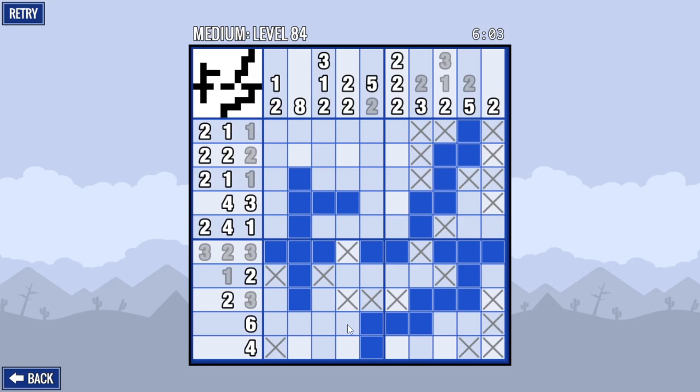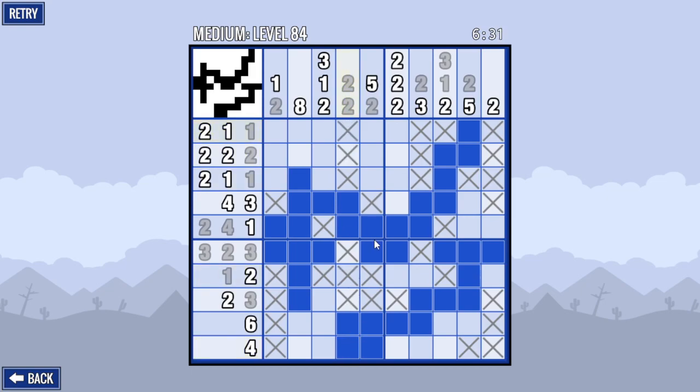Okay, good. Can I get more information on the 6? 1, 2, 3, 4, 5, 6. Boom. Can't stretch to there. Good. That means this is nothing. That means that's a 2 for sure. That's a 2. That's a 4. Okay. That's a 2. That's a 2. Good. That's a 2.